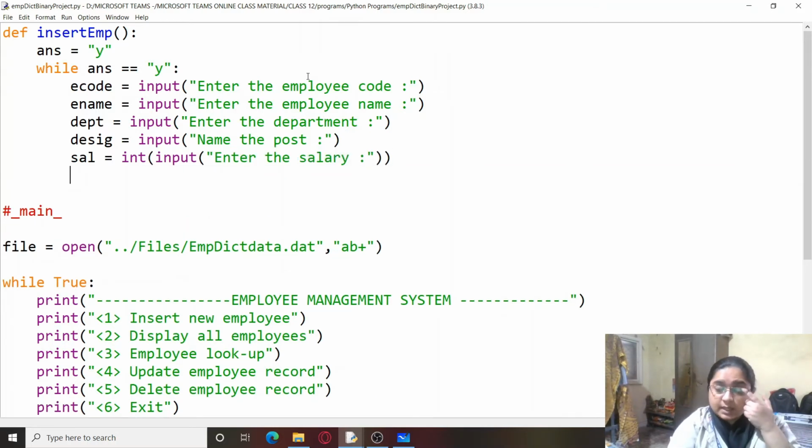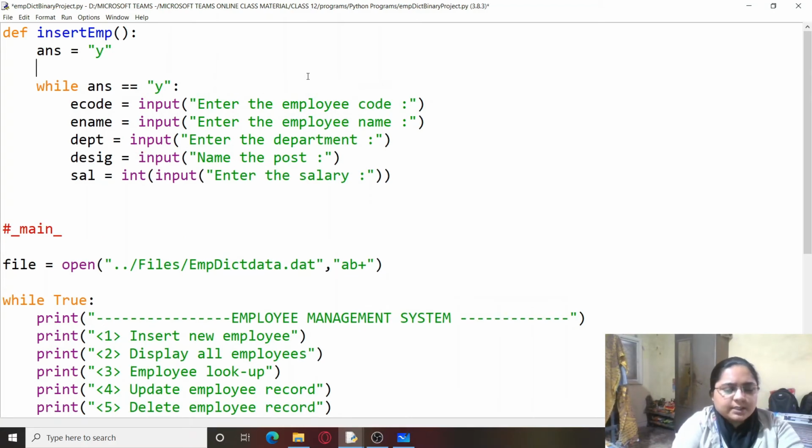So this way we have asked for all the values, and now we would create a dictionary object. So here we will create a dictionary object named emp, or simply emp we can create and just give the value here.